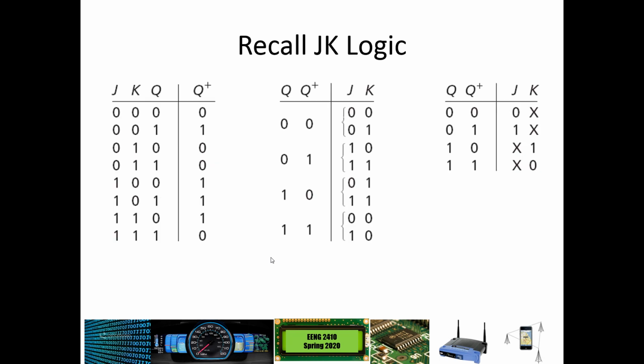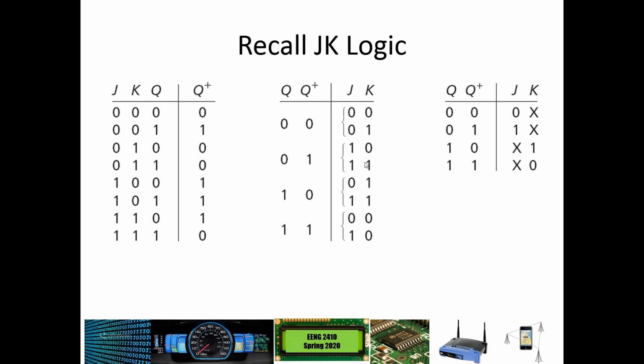Now we're going to do the same thing with the JK flip-flop. JK is very similar, with the addition of the 1, 1 for both J and K being a toggle. The difference with the JK logic really is in these 0 to 1 and 1 to 0 transitions. The 0, 0 is the same exact thing as the SR. The 1, 1 is the same exact thing as the SR.